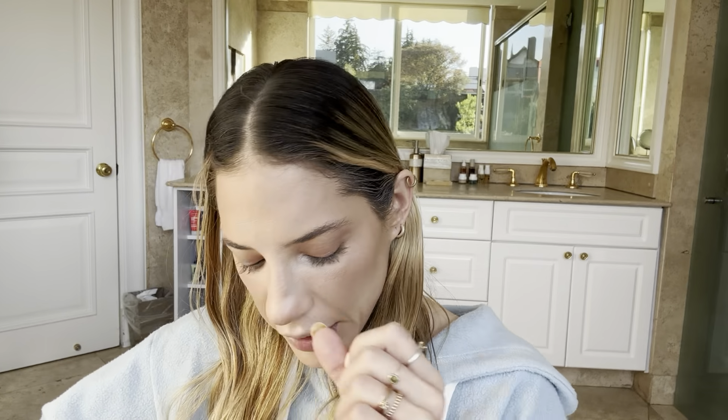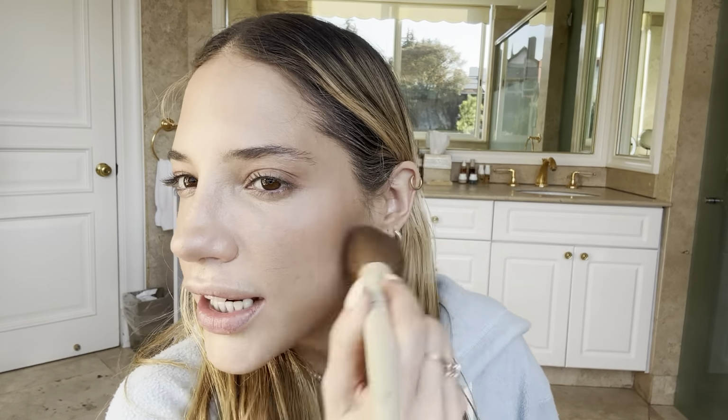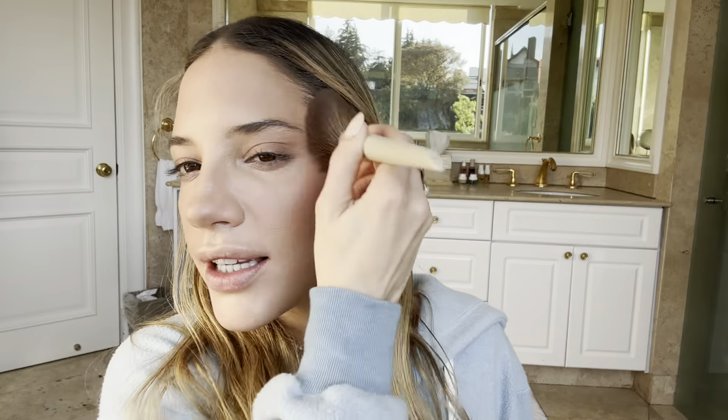But before that, we're gonna go with the Silk Glow Dual Silk Glow. What's the point of naming it twice? I feel like my face looks dirty, and that's probably because the first product was a little too ashy and I might have added a little too much, but I didn't think I was adding too much. It's a matter of taste. But no, it's not that bad. Okay, let's go in with this interesting product.